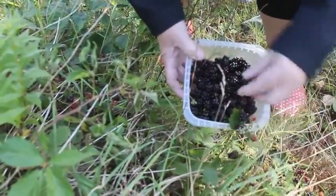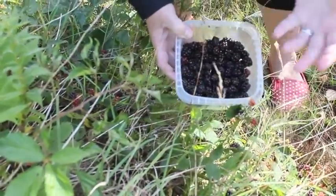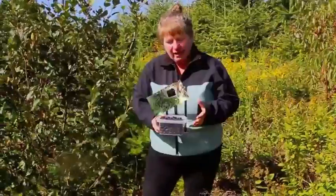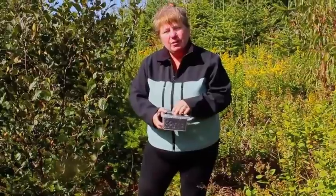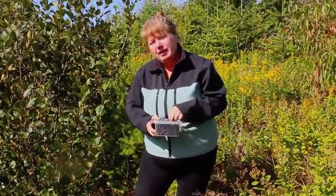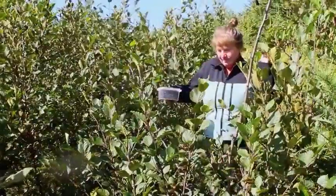I mean, they're absolutely delicious and they're very good for you. I'm picking a few of them. Hopefully I'll get more. Okay, we got our plum pies picked. They're beautiful, and I think I got enough. Plum pies is also better known as blackberries. We're going to take them back to my place now, and let's turn these beautiful berries into miniature pies.